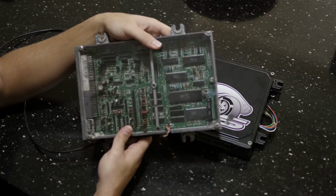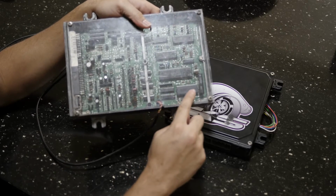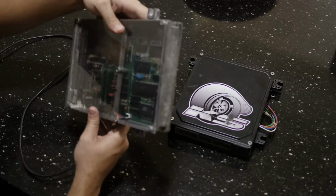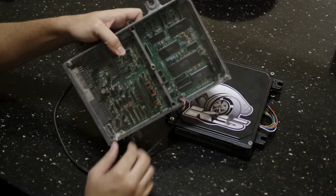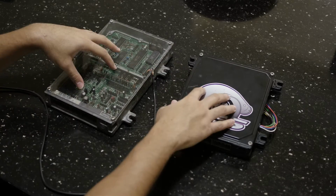The way you pretty much tell if an ECU is chipped is it'll have this little chip right here. I don't know if you can see it in the camera there, but it'll have a chip that says SST, is what it looks like. You can kind of see through this one, I have a clear plastic on this P28. I'm going to open up these ECUs here so you can visually see the differences on the inside now.